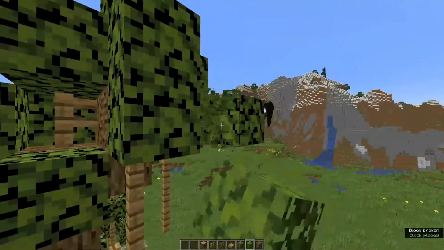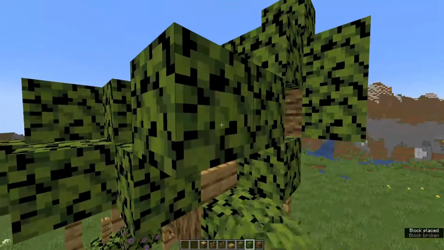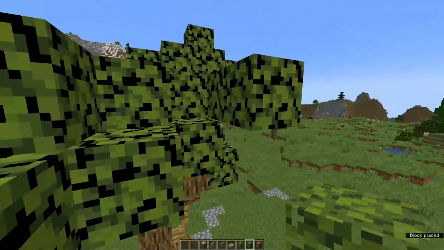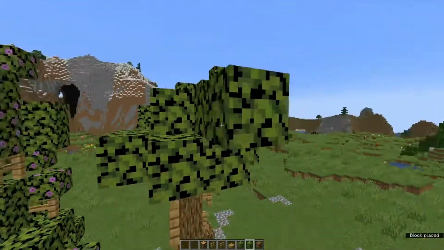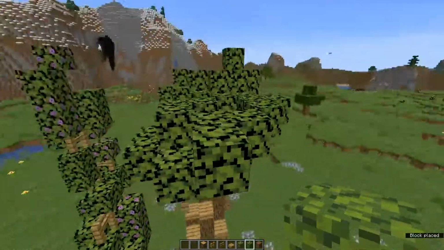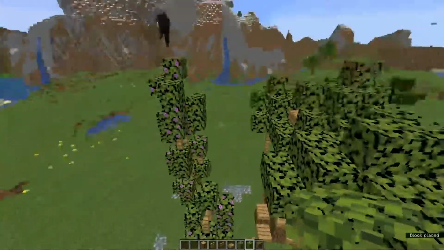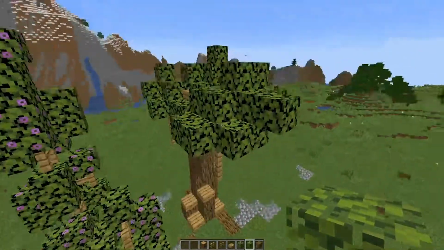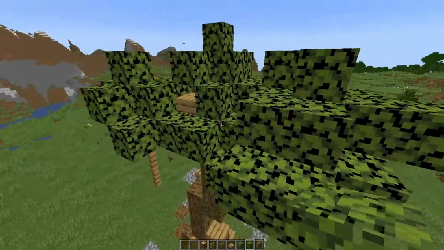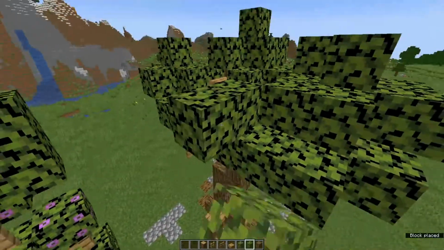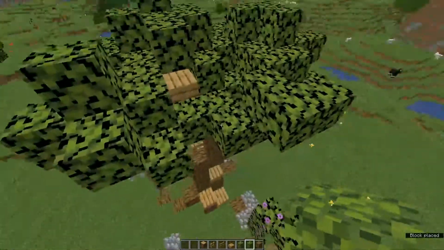Just kind of out the edges like so. We'll go here and around, bringing it out a bit. It should be just fine, and you can add more leaves in there, kind of like what they have on top of regular trees over there that don't really serve much except for extra detail. And we'll build it out like that.